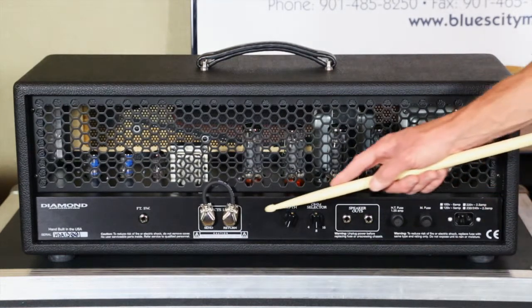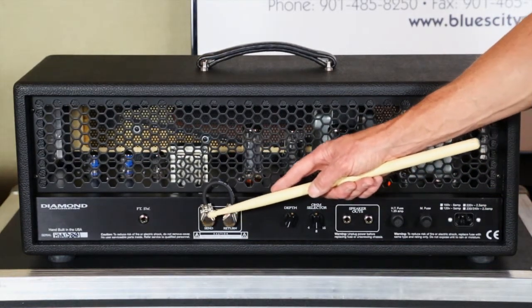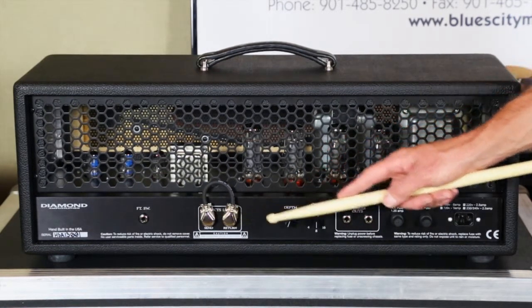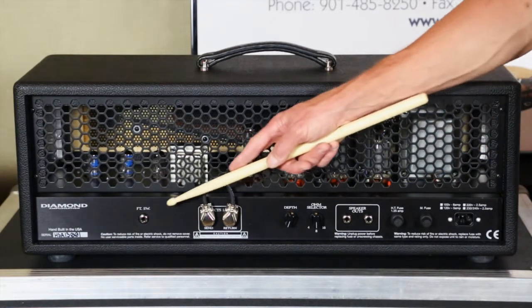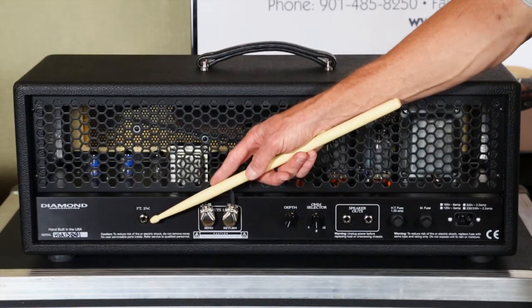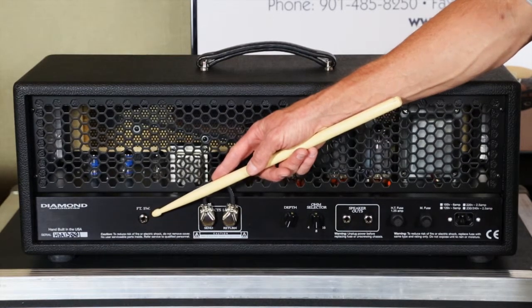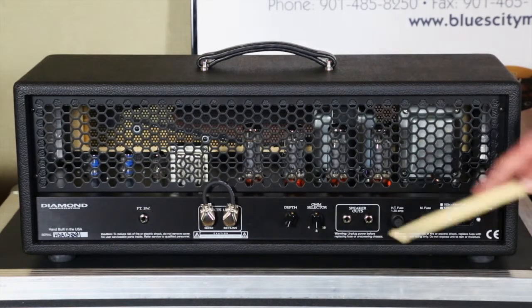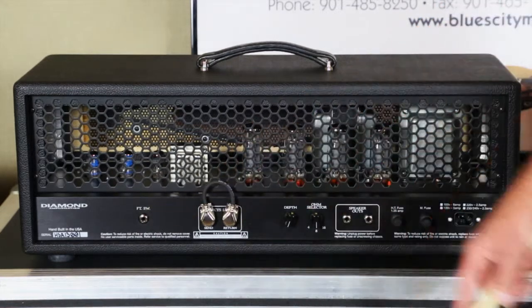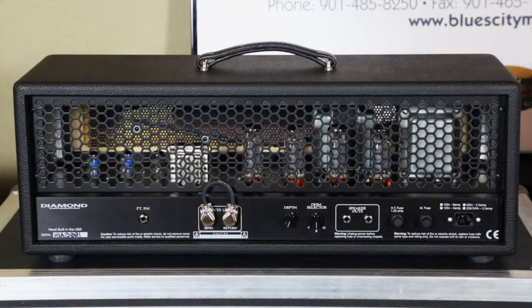Here's the jumper — nothing to it. It's just a 90-degree mono plug, one for each side for the send and return, and just a simple cable. You can make one out of a George L's cable, monster cable, or lava cable — whatever you have, but they're mono. Over here is going to be for the foot switch. If you're familiar with Diamond amps that use 2A and 2B, that requires a tip-ring-sleeve stereo style foot switch cable. This amp is just going from one to two, so all you need is a mono plug — one black ring around the end of the cable instead of two — just like your guitar cable. Any of those will fit in this switch back here.